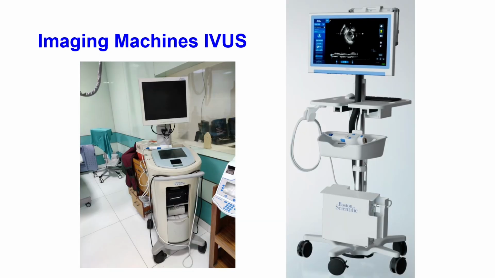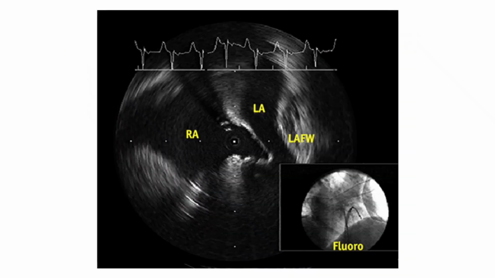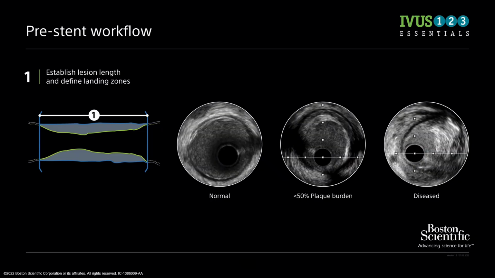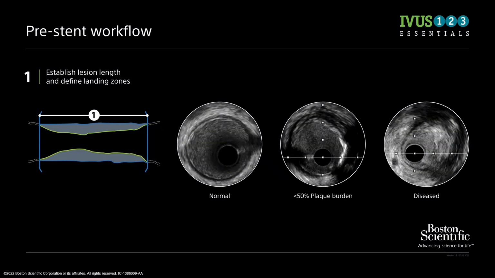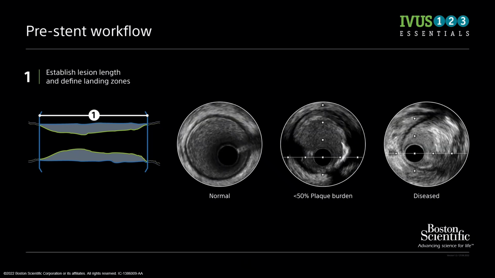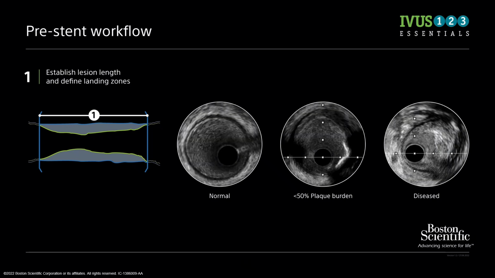Have you seen this machine before? This is called IVUS, intravascular ultrasound, which is used in a cardiac cath lab. The machine helps to assess the blood vessels from within. It uses sound waves to check for narrowing and blockage that can compromise the blood flow. You'll be able to see the fluoroscopic diagram of the vessel. It is also called intravascular echocardiography. It assesses the severity of the plaque that builds up inside the arteries, mainly atherosclerosis and potential blockages.